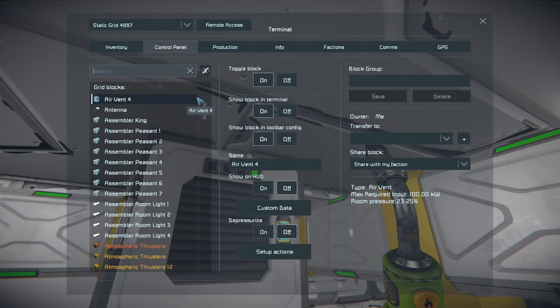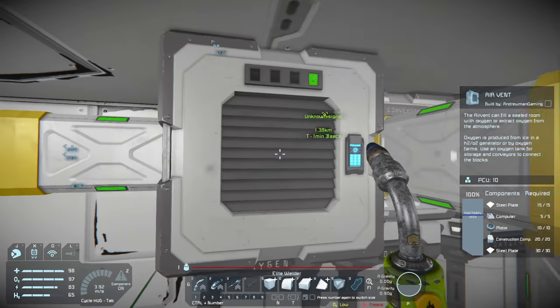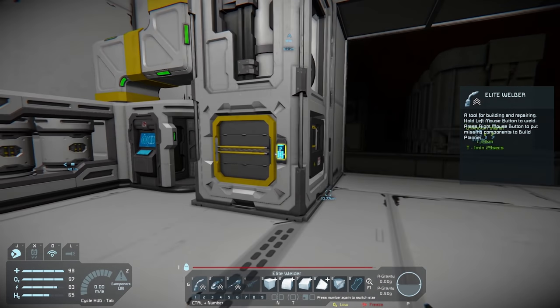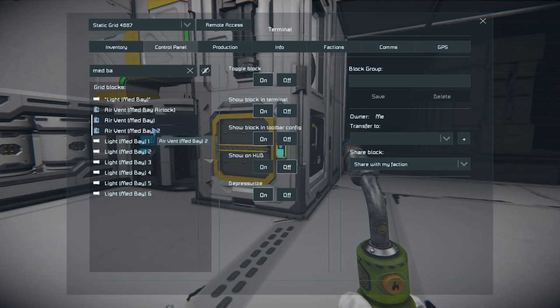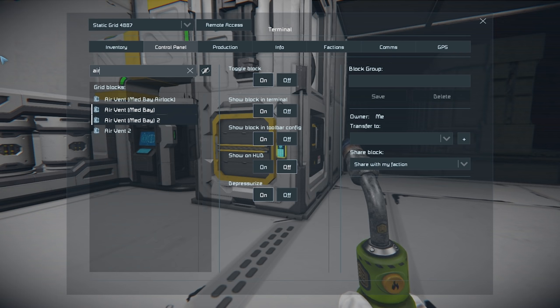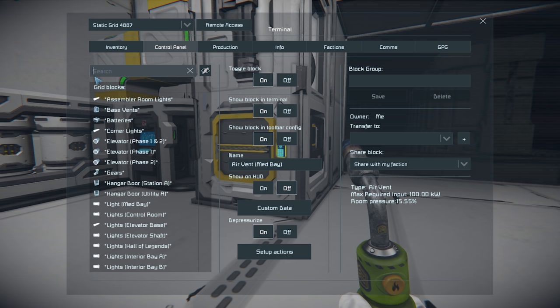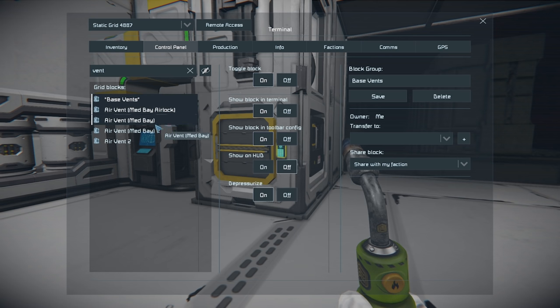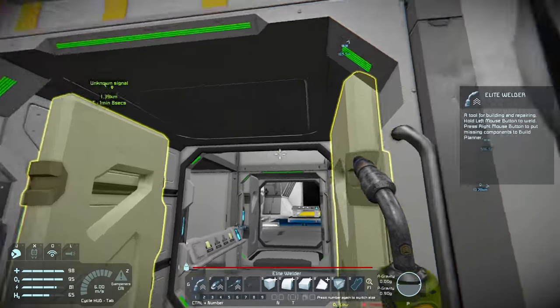Okay, we'll go in here. We're going to add this one as well. Air vent, med bay. This is technically med bay 2, so I'm going to add that there. And we're going to go and add that to the group as well, so it starts working with everyone. Air vent medbay 2. Oh, wait, hang on. What's it called? Air vents? What did I call my group of vents? Should I call it vents? Base vents. Okay, so I'm going to add this one to it and save that. Okay, awesome. So now you guys should be all working together.